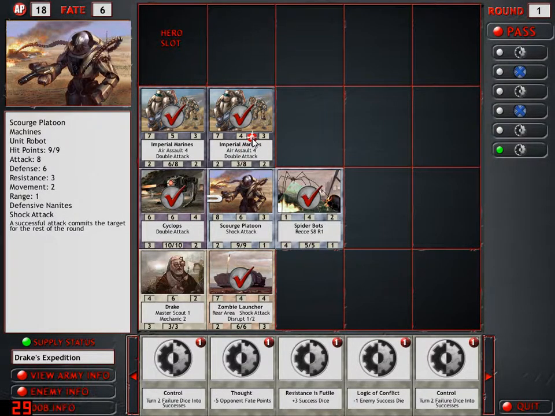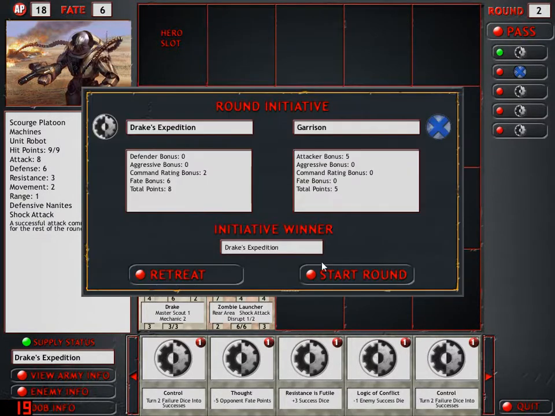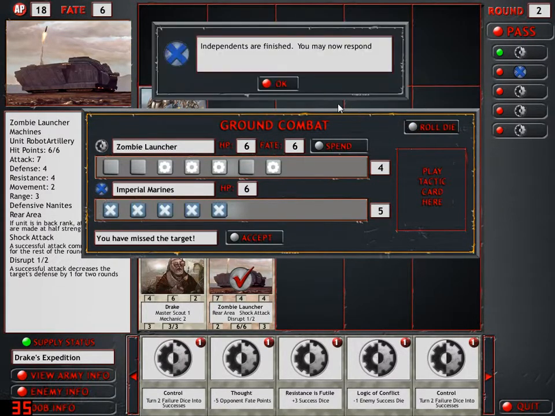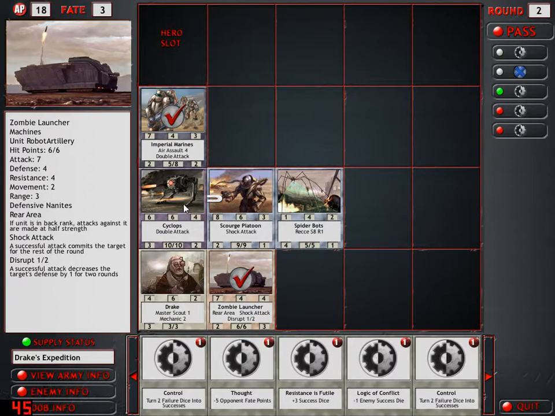Our Scourge Platoon will also attack this Marine. Neurotoxin on that Needler, thank God, is what let us defeat it. Next round, start with the zombie launcher. They see 1 point of damage on this guy to shock him. Wow! All successes on his side. Let's spend the fate it would take to point damage him once, lowering his defense by 1 for 2 rounds.